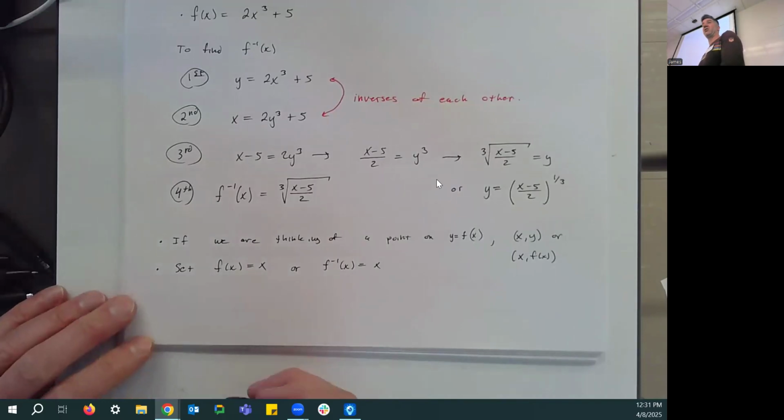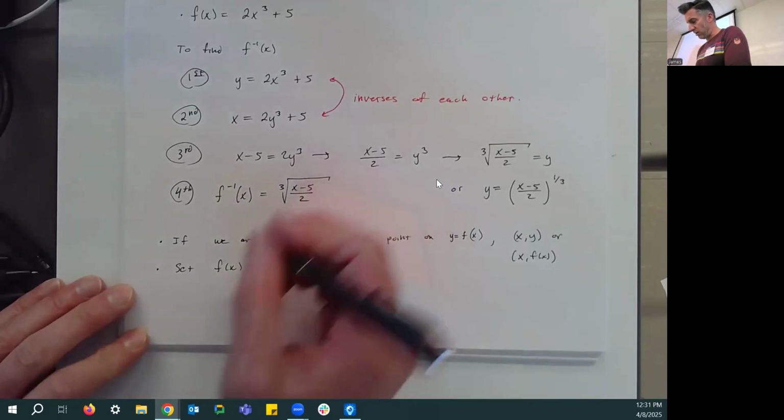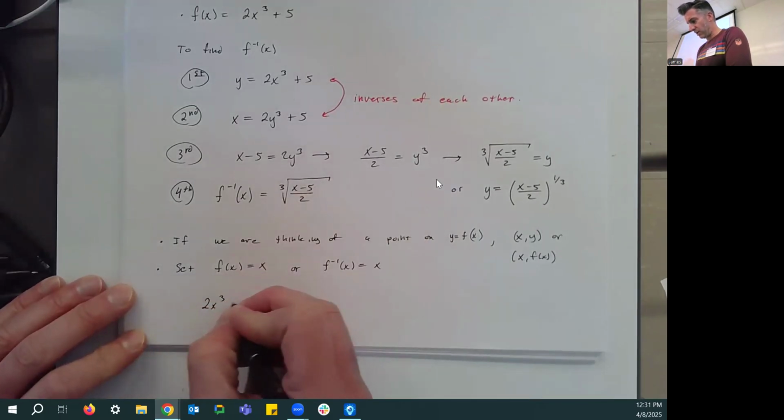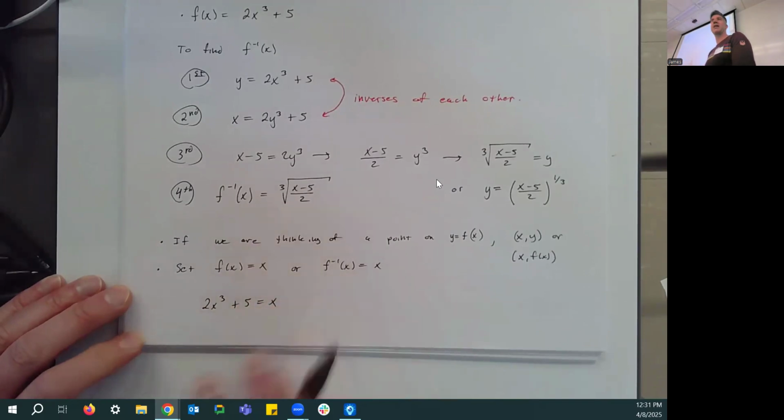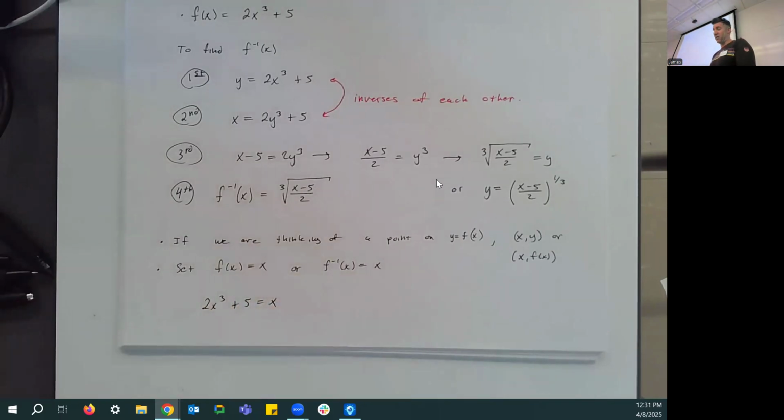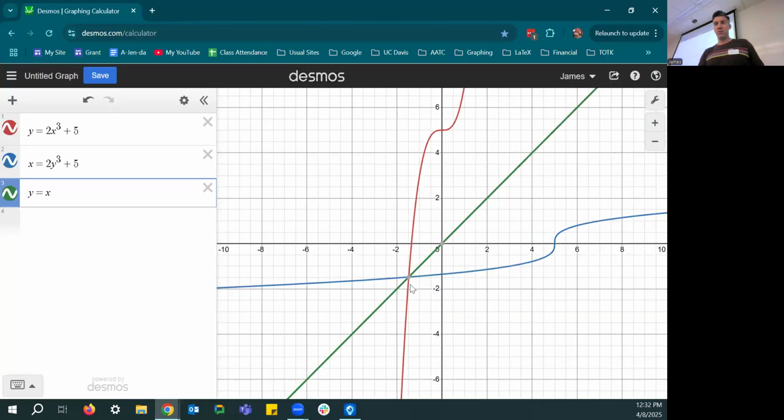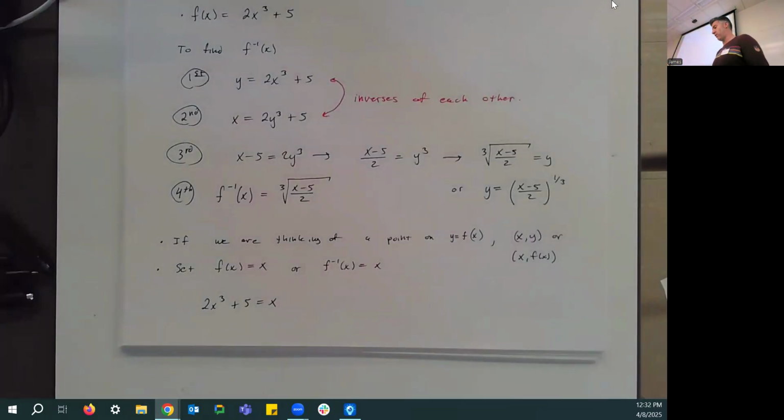It's probably challenging to solve here, because if I'm trying to solve 2x cubed plus 5 equal to x, I know there's a solution. I don't know if I know what it is. If I look back at the graphs, it's probably not a very nice number. So, right, it's some irrational number that we probably would have a hard time finding here. But that's how I think you would go about trying to solve that question if you had a function that was relatively easy to do it for.